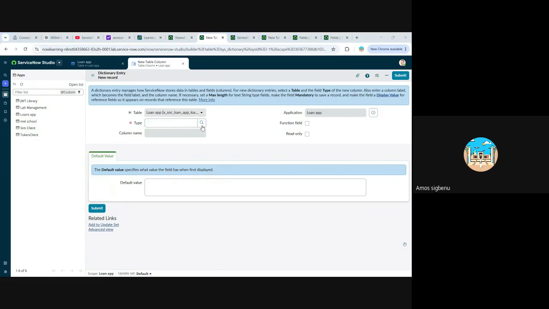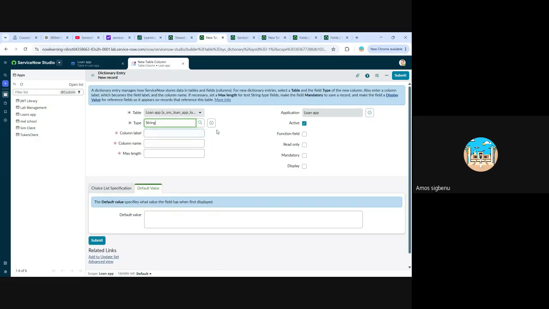I don't need to press this. If I know what I want, I can just type string and that's it. Now, these are functionalities in your table. The table you are creating, this is a form that people will fill which will update your table. Now, each of these fields, what do you want?